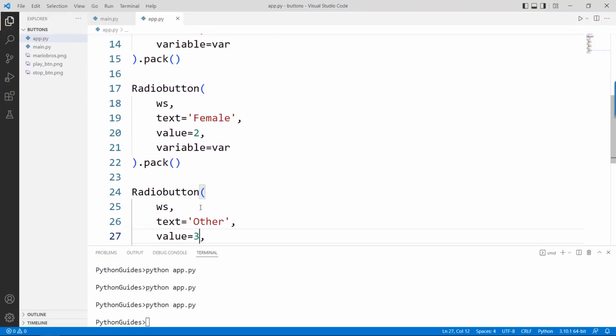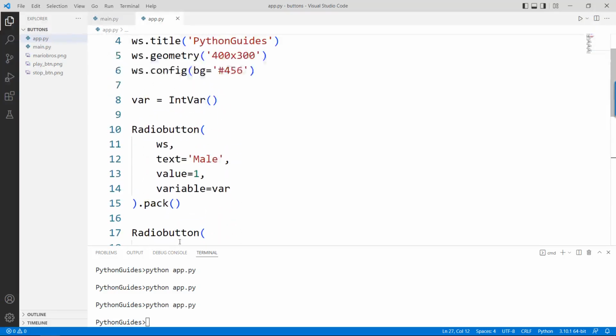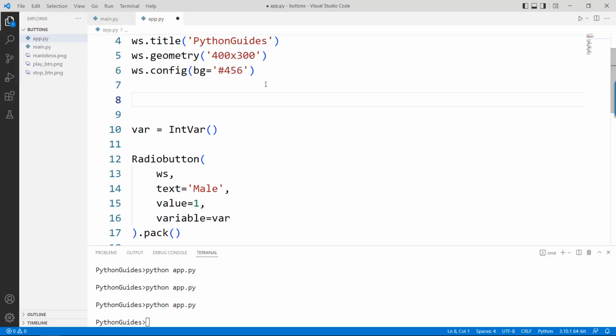Apart from that, the value is important because we are going to fetch information from it. Let me go ahead and show you that. Since we have assigned a variable to it, now we can use this variable. I will create a function that will display whichever radio button we have selected.